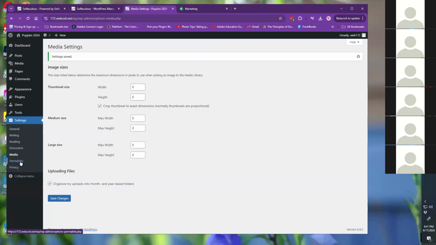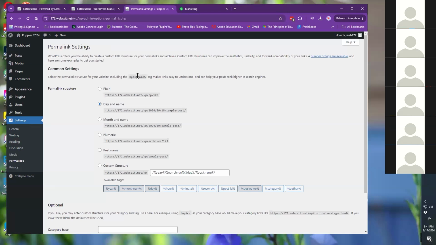Permalinks are the URLs. Definitely set up the permalinks so that they have the post name in them. It's up to you whether you want the year, month, and day in here.